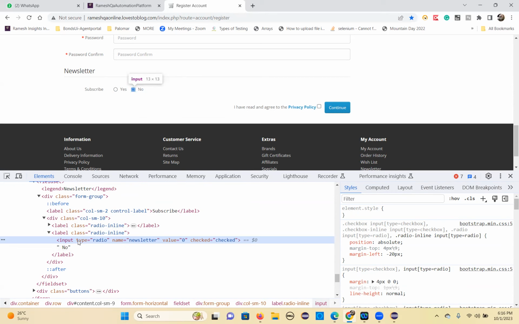These are all attributes: type, name, value. After the tag name comes key equal to value, with the value in double quotes. That's the key value pair. The value will always be in double quotation marks.